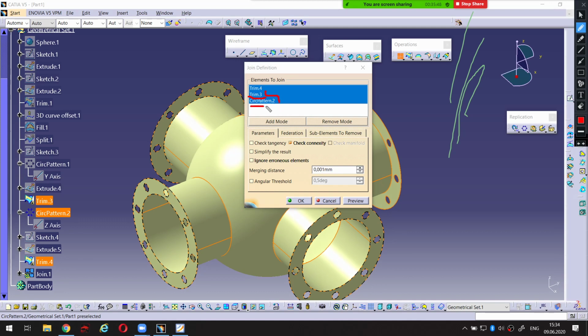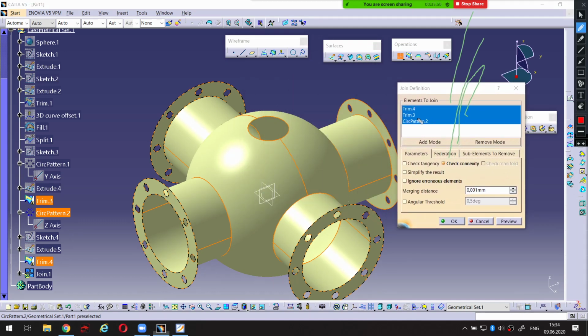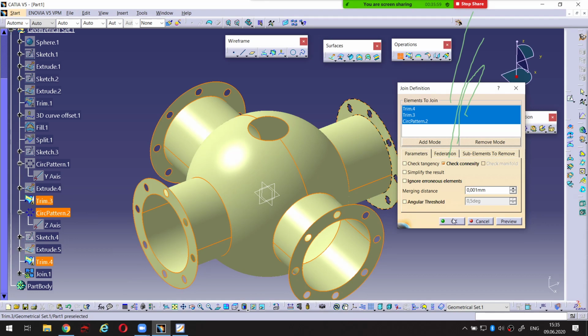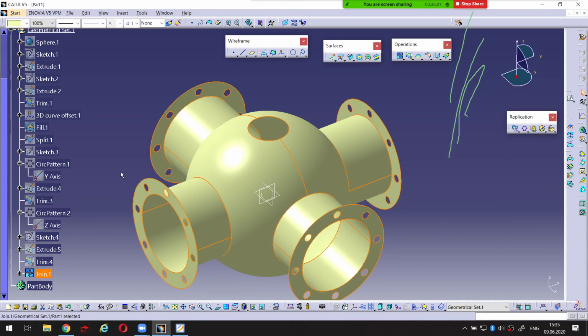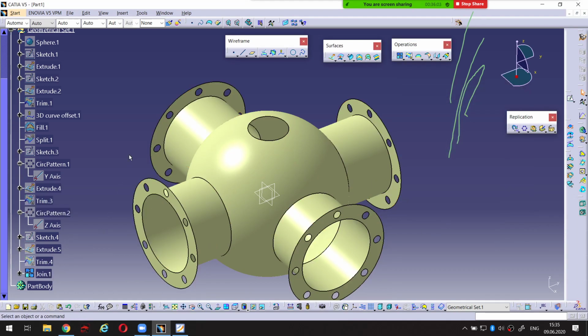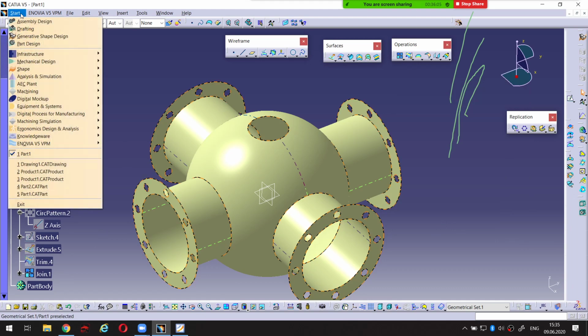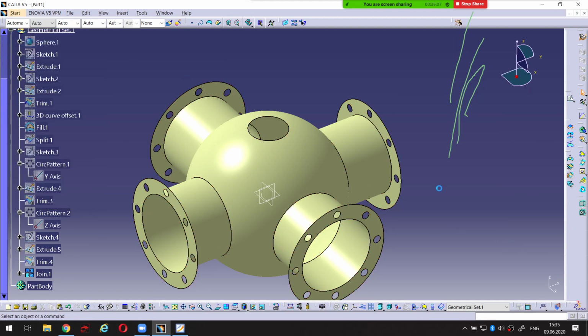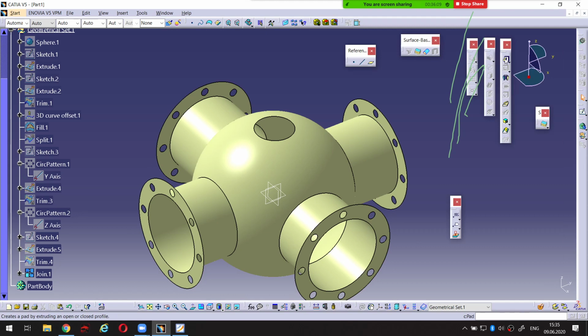See, this one and this one. These surfaces are surfaces which are in touch with this trim 4. Okay, I click on OK. Join 1 is created, and I probably switch into part design to create a solid body.